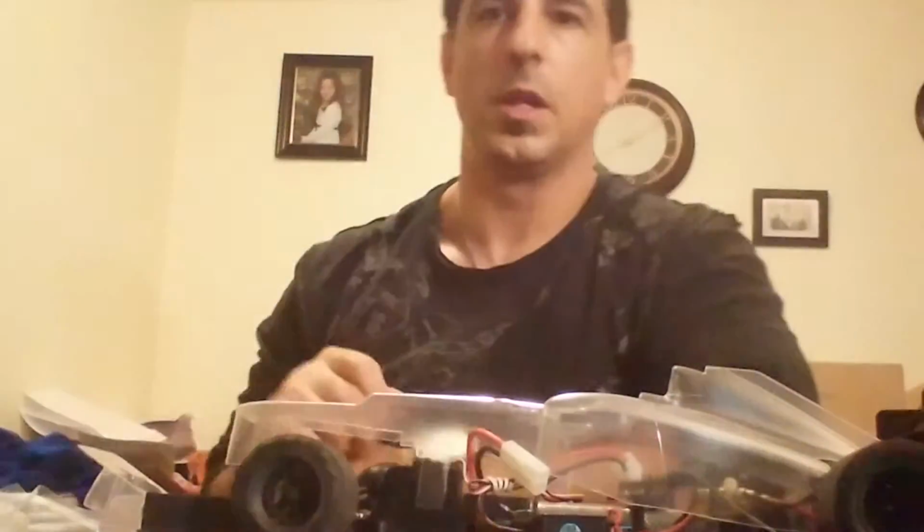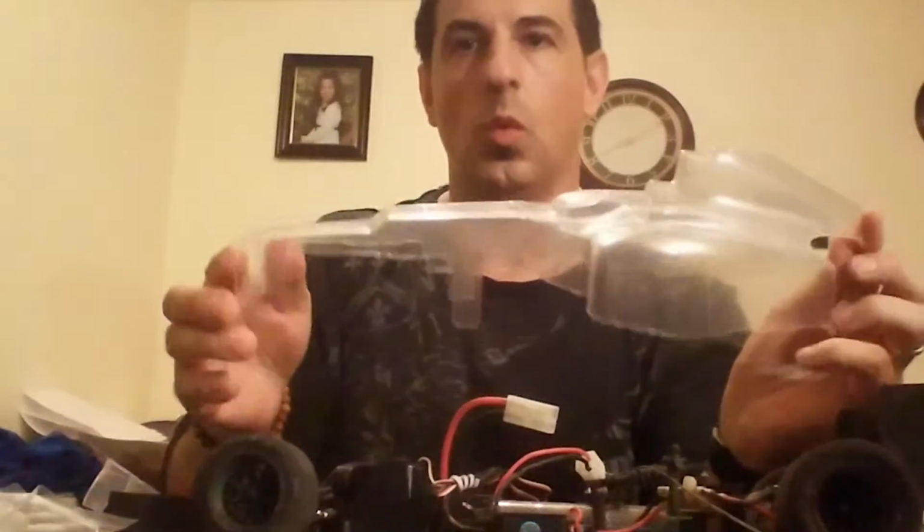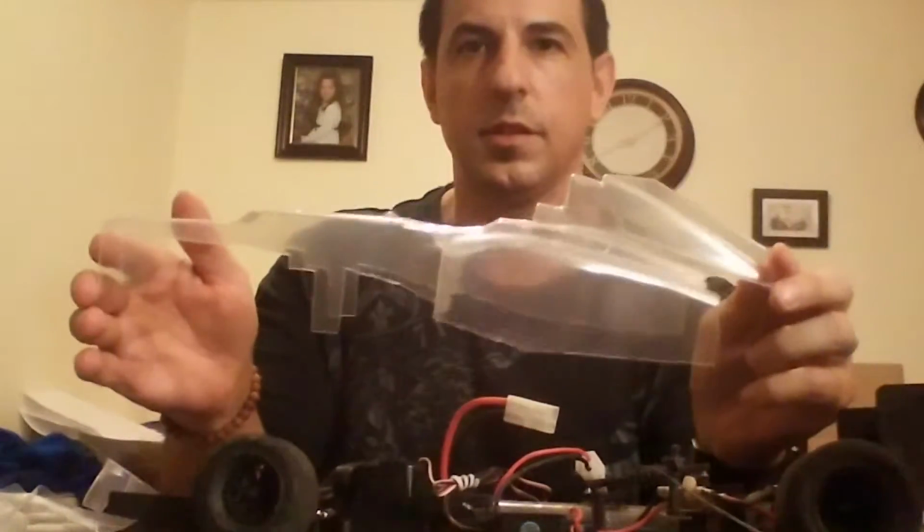Okay, so I have one side done. Now I'm going to cut this side. Okay, so we cut all the excess.